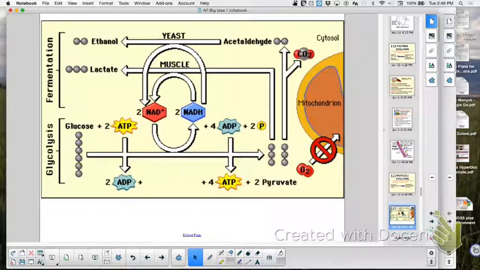However, I'm going to have a finite amount of NAD. So if I reduce it, I have to have a way to oxidize it so I can reduce it again so I can get ATP. I have to have NAD to reduce in order to get ATP. So the oxidation of NAD, if we're going to oxidize NAD, we must reduce something else. You know what we're going to have to reduce? What did we end up with? 2 pyruvic acids. We're going to reduce the pyruvic acid either into lactic acid for muscle soreness, or we're going to convert it into alcohol and some CO2, right? Either way, we oxidize our NAD, right?